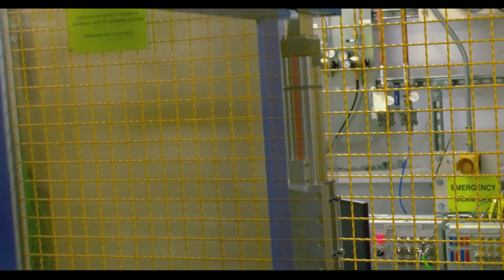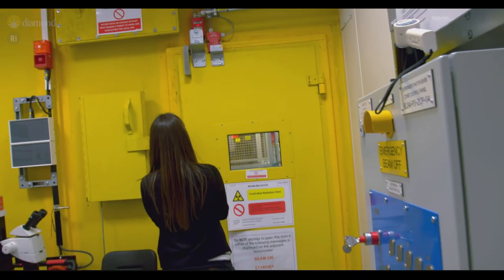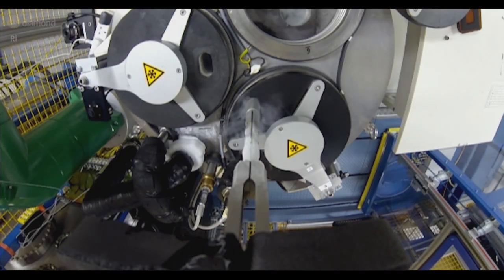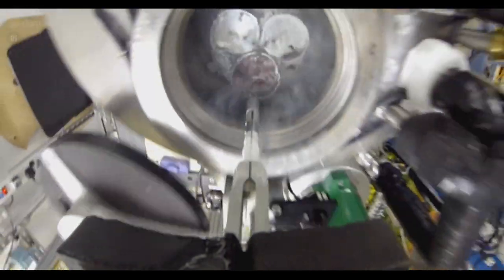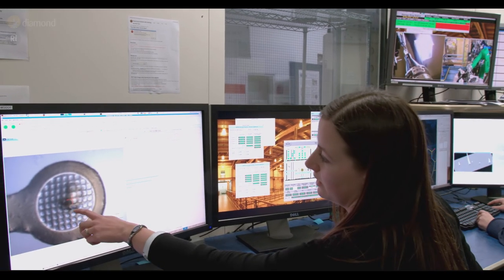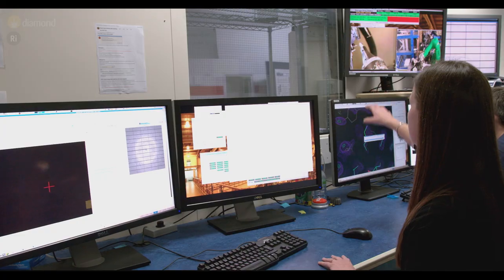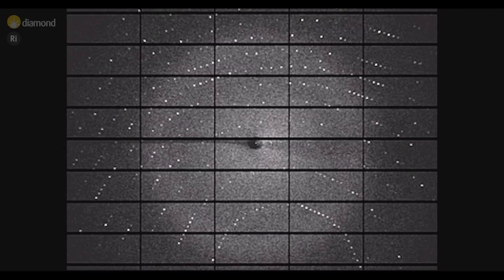But before the experiment can begin, the room must be cleared. This X-ray source is 100 billion times brighter than the bulbs used by the Braggs a century ago. Anna makes her final checks before sealing the room. Yep, so it's moving now. The lid's going to open. Ready, you can see our crystal positioned within the centre of that mesh. So the crosshairs here signify where the X-ray beam is. We should see everything moving into place up here, and then the data collection will start. So our images are coming in now, just rotating the crystal 0.1 degrees between images.